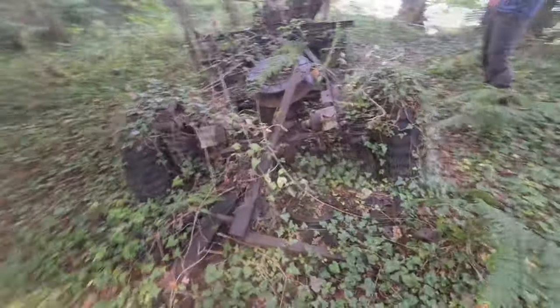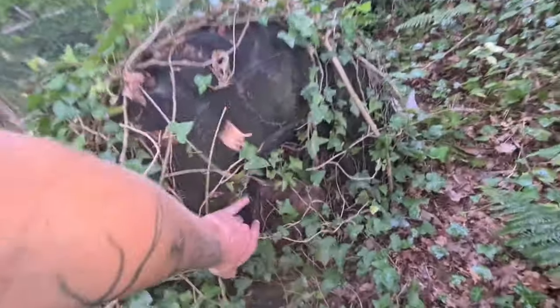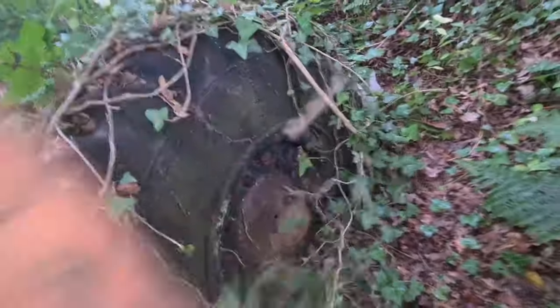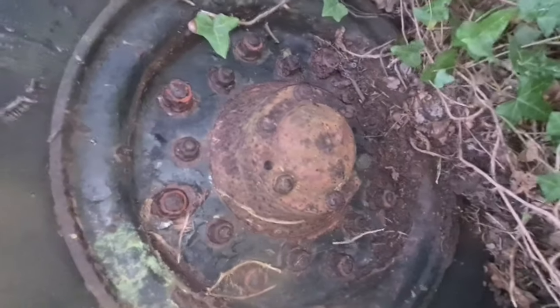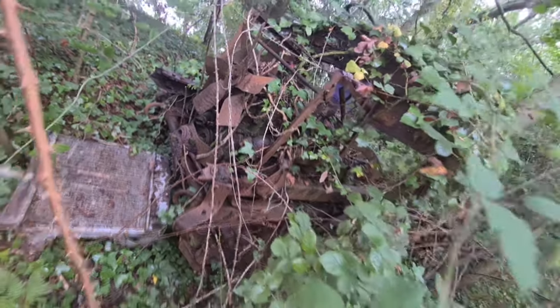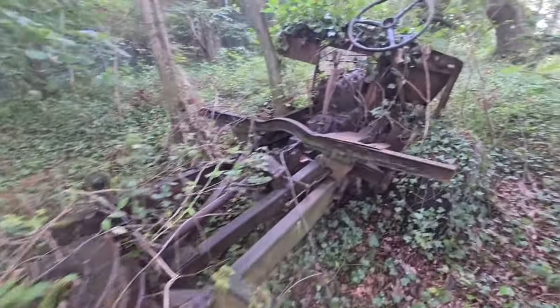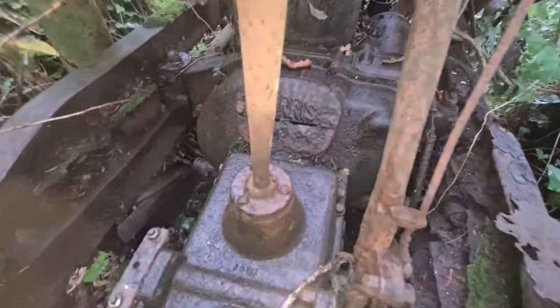Yeah, leaf springs on the back. No, look at how thick these springs are. Look on the front. Look how many bolts it's got. It's got some more pulley edge. She's a Morris.